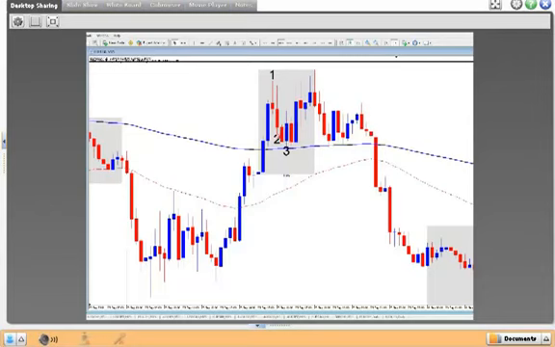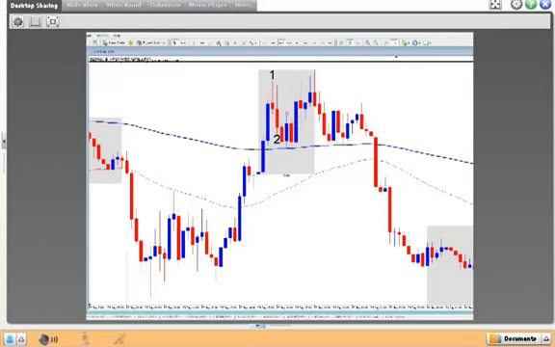Now the high of this one got to 70. Nobody has a 3-pip spread on the euro dollar. If you do, you need a new broker. Even all the bucket shops in the U.S. during the New York session never have 3-pip spreads. So taking the entry on the pullback here was the difference between getting stopped out and having a great trade. That's why just that small 5-10 pip pullback is a very, very key point.